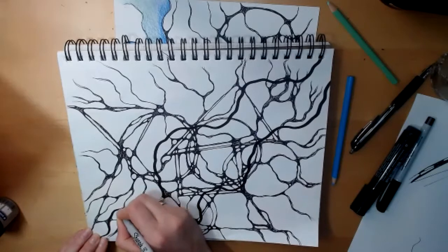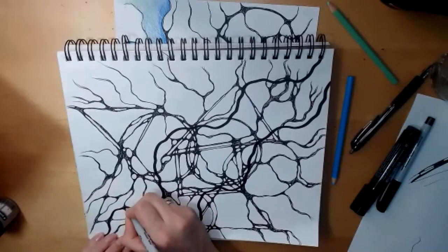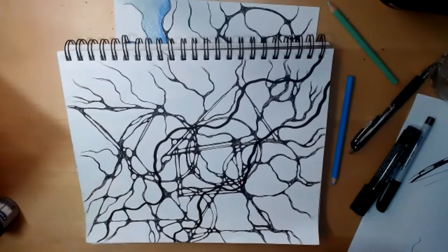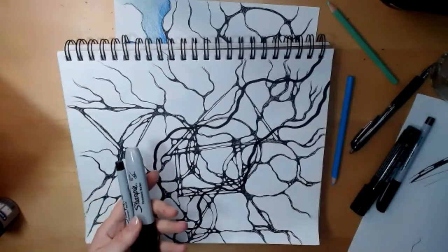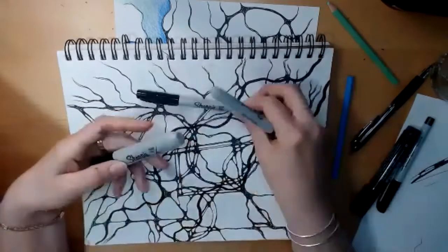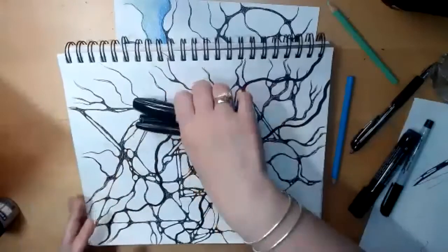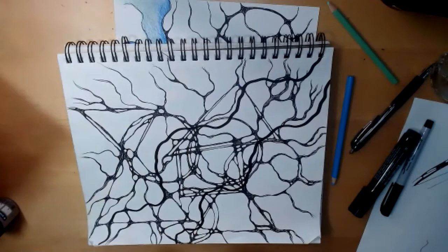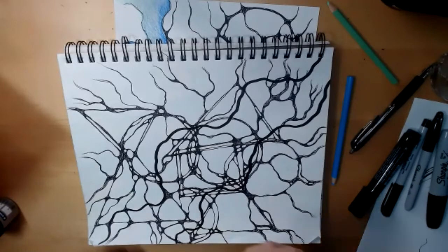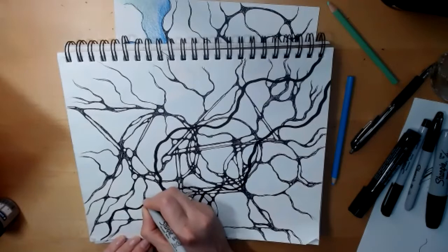So when we color, those skinny lines can be dissolving, like you're losing track of those skinny lines. But I usually have 3 thicknesses of Sharpie: ultra fine, fine, and chisel tip. I have even bigger ones, but it helps me to create different thickness of lines. And just by repeating the same line over and over with the thin lines, it will build up the thickness and it will build up the energy.